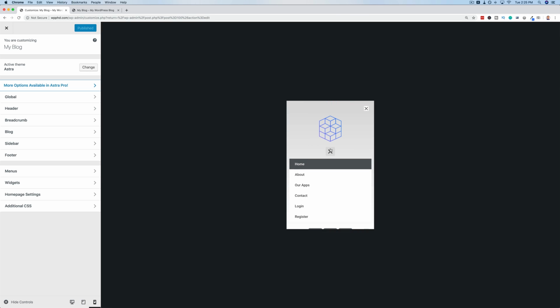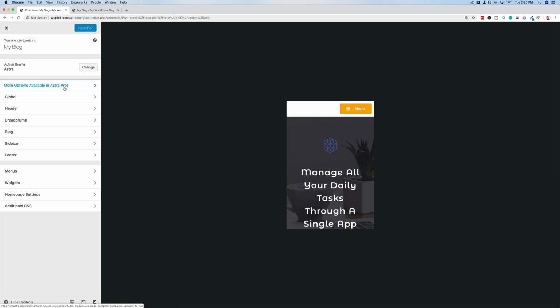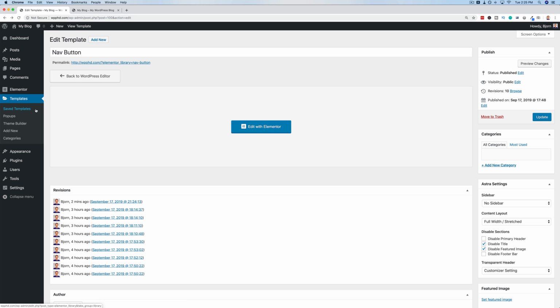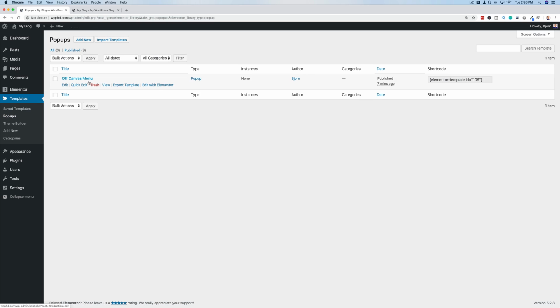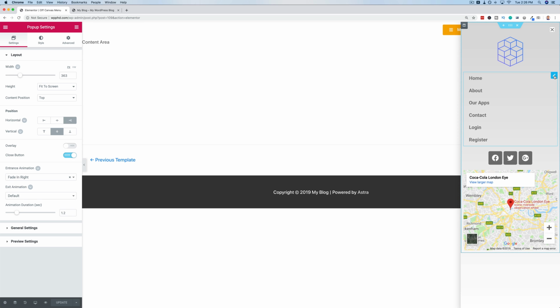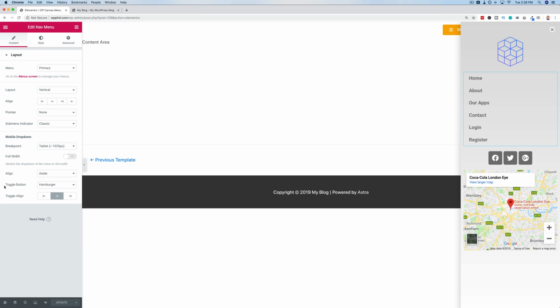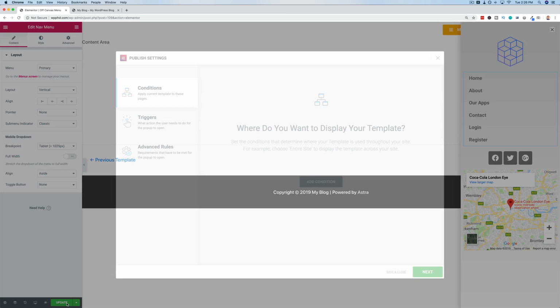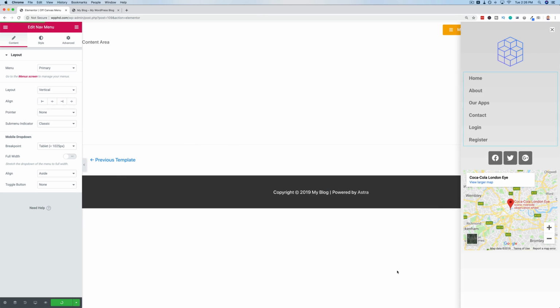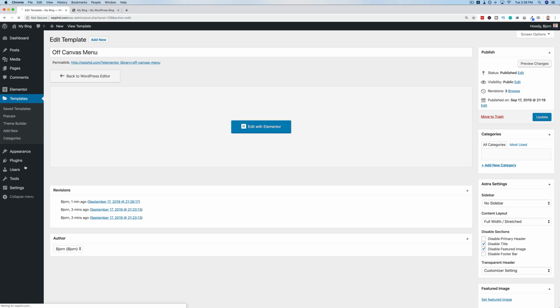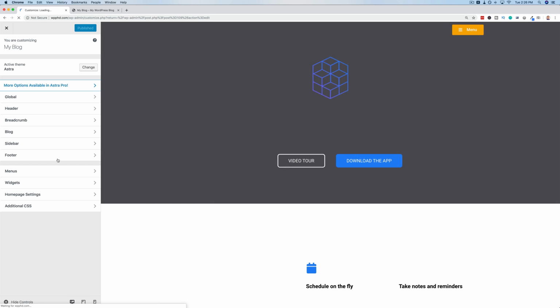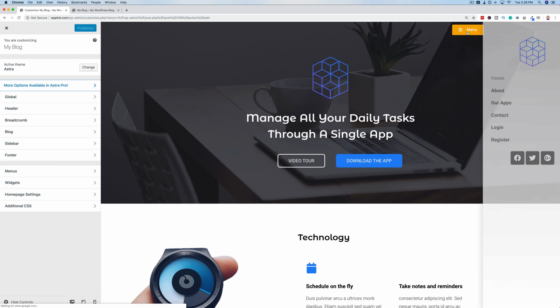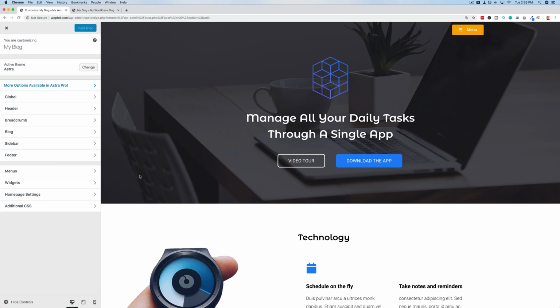I think that's quite nice. Just got to change that hamburger menu option. So let's exit out of here. Let's go back to our pop-ups, edit with Elementor, click on the pencil for this menu. For the mobile drop-down, we want to have no toggle button, and that should keep it as an open menu like that. Save and close with no conditions. Exit out of here, go back to Customizer. Click on menu, just confirm it still works. Still works as we expect.